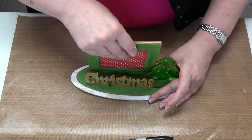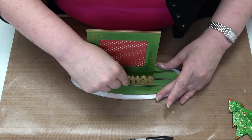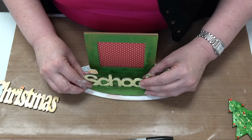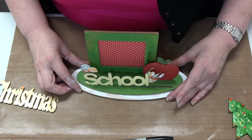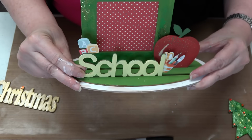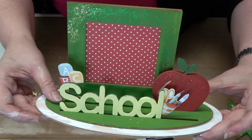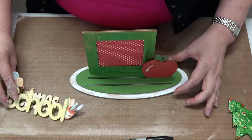I'm going to keep my frame the same. Let's pop that back in. Let's take out my Christmas tree and pop in my school one. And how cute, oh, it's down a little too far. How cute is that? Look at that. Isn't that so stinking cute? But wait, there's more.